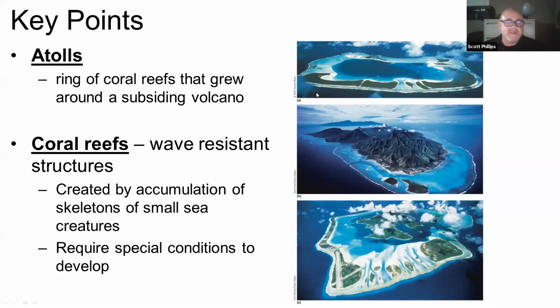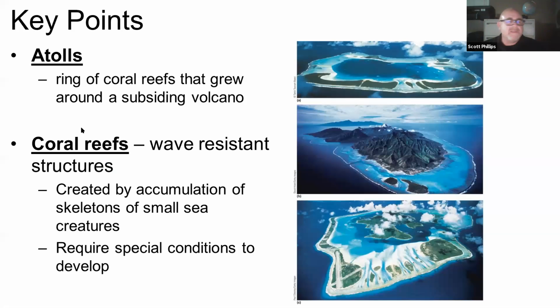And the reason the reefs are left behind is that they're wave resistant. They're not created as rock material, they're biologic material. They're created by sea creatures accumulating, it's an accumulation of dead sea creature skeletons that actually create the reef. And it's a different material than the rock, and so it doesn't erode as easily.